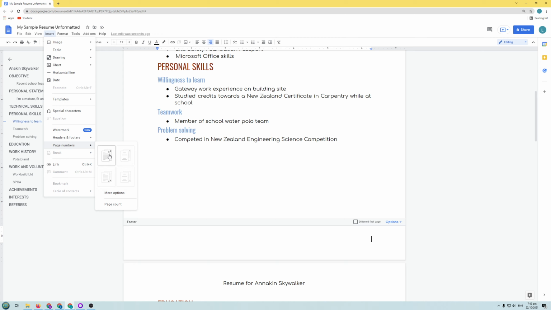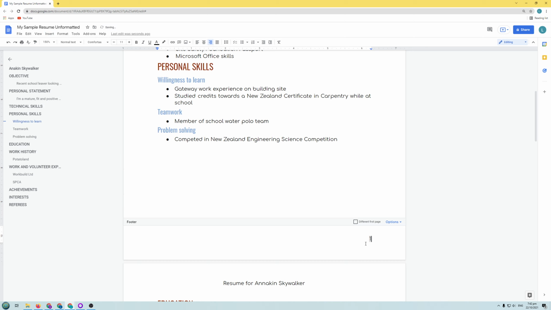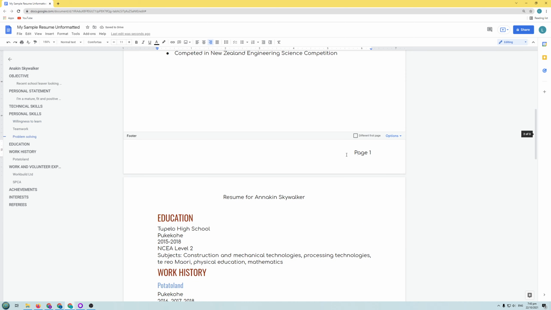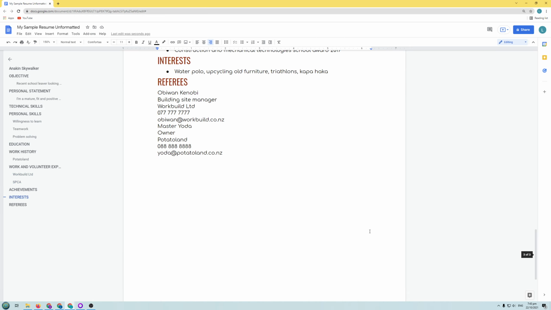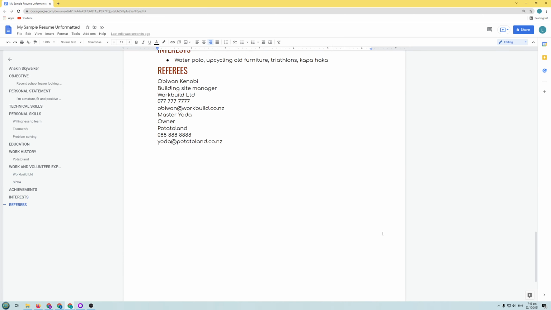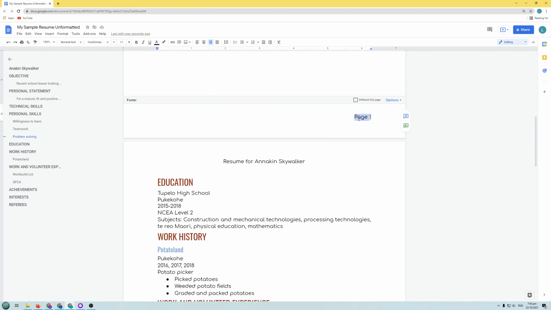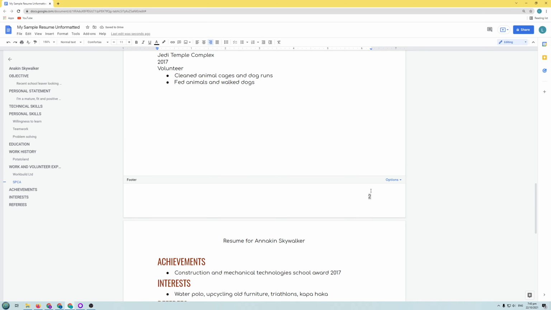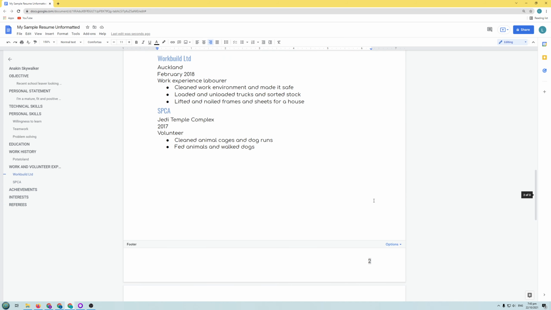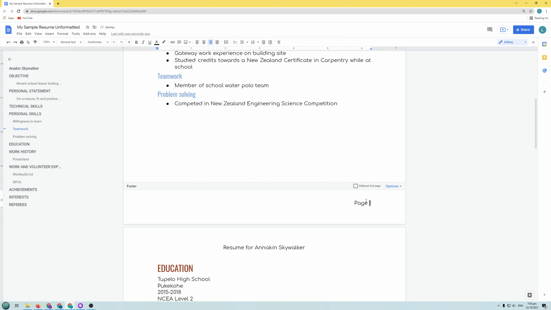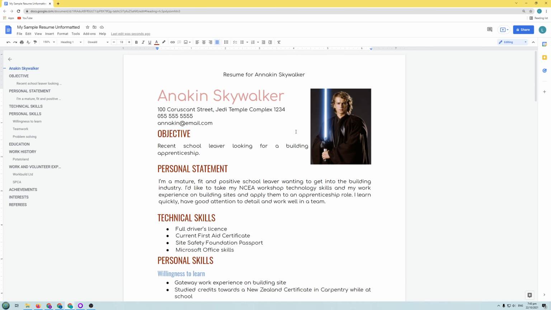And if you want the page number to appear in the header section rather than the footer section, you'll use one of these two options here. So generally the page numbers are in the footer, right? So we'll choose this option here, and before it we can type page, and it'll go page 1, page 2, page 3, or you can not have the word page and just have the numbers by themselves, depending on what you actually want. So we've got 1, 2, and 3. Sweet, so that's how we can use the header and footer to allow us to insert a page number into our document. So our document's looking quite professional now.